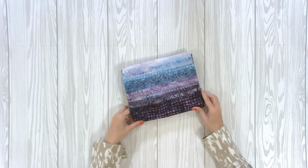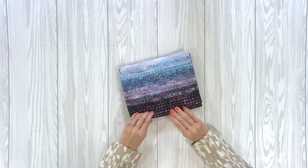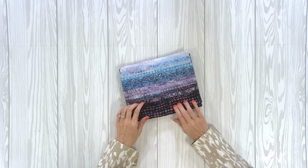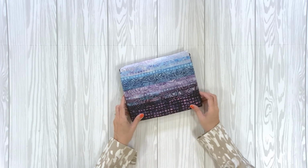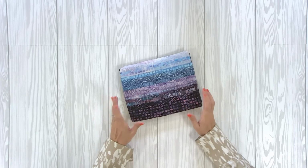From Wilmington Prints, we have 2 collections. One is Violet Crush Batiks. This one goes along with the block of the month we're running through them. There are, I think, about 10 spots left. We showed that quilt in person. So if you like purple and you like to sew along with batiks and you like block of the months, you might check that out.